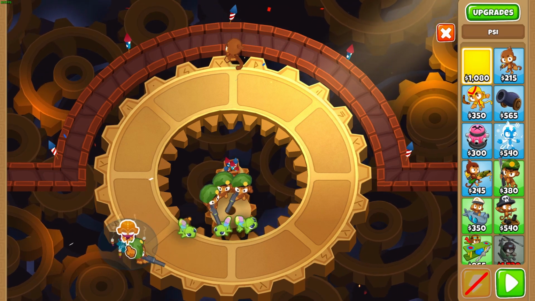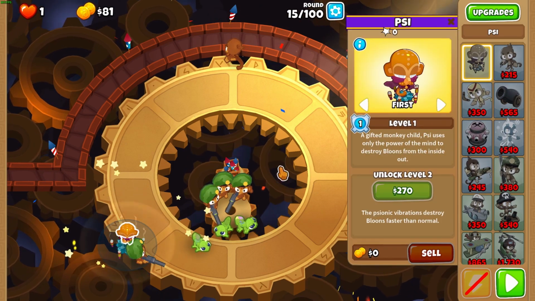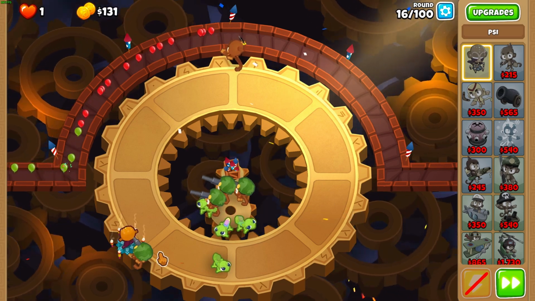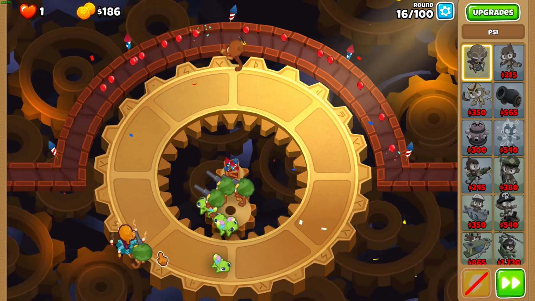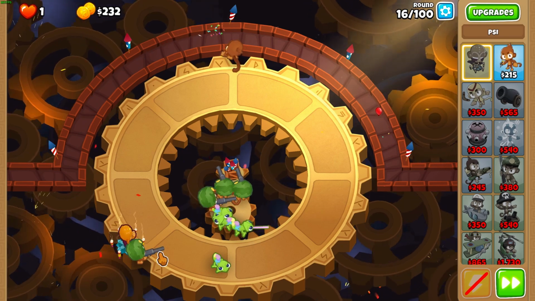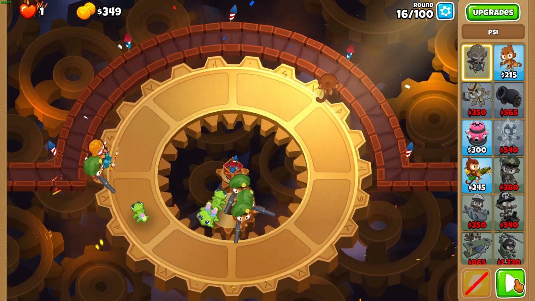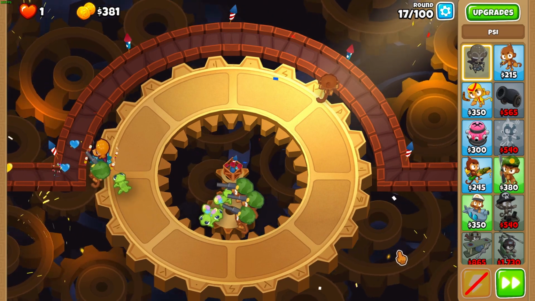So at the end of 15, get Psy, put him to the top left of your 4th sniper, make sure he's set to strong, and then you can hit play again. This is going to be a bit of a longer guide because there's just so much of a pause between the rounds, thanks to auto start off. And also there's a bit of micro at the start and at the end.